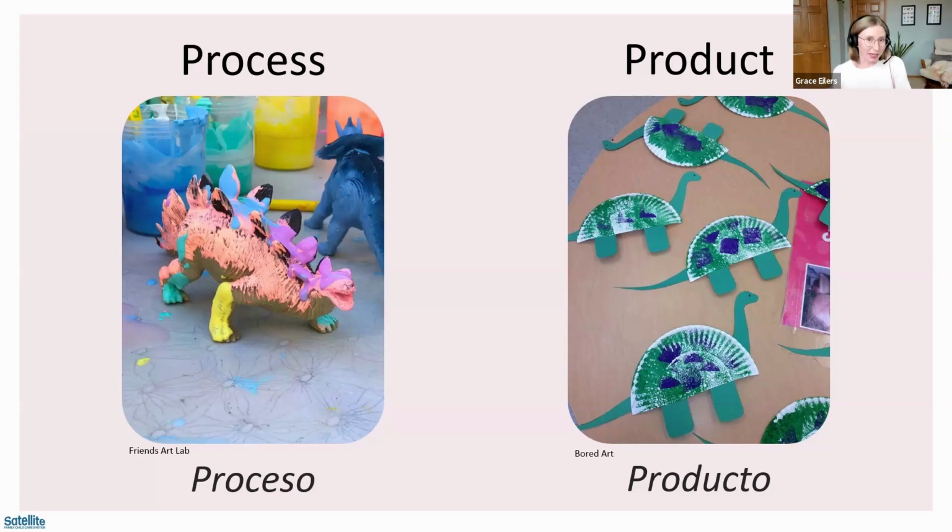I look at the product-based art on the right, and clearly there was a model for children to follow. You might have teachers who are fixing mistakes that children might make, and I put that in quotes, mistakes. And there was clearly an end product in mind for this art. So those are two different examples of an approach to dinosaurs in art.